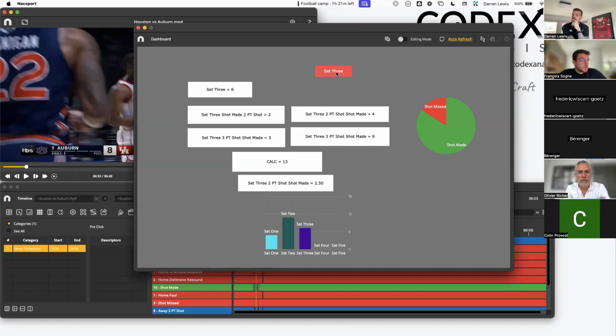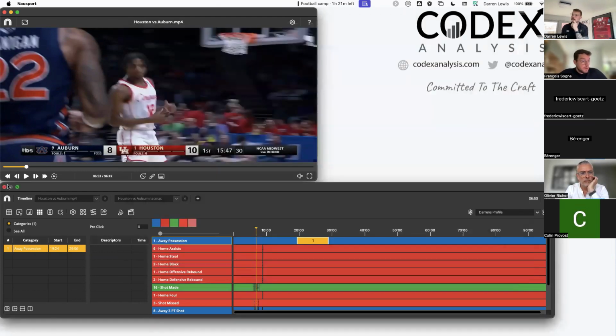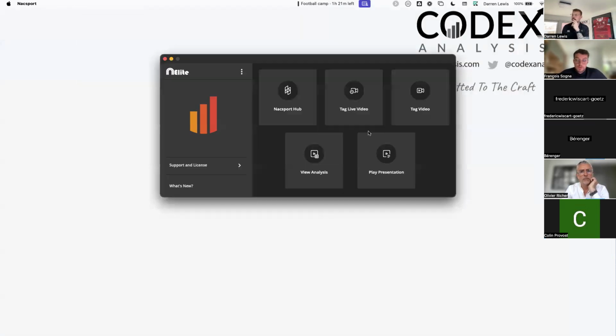S'il y a d'autres questions concernant le tagging, on a parlé des liens d'activation, du wildcard button, de la timeline ou quoi que ce soit d'autre, n'hésitez vraiment pas. Ou Béranger, si tu veux compléter, même si la réponse te satisfait, ou qui que ce soit d'autre, on est bien évidemment très heureux de vous répondre.